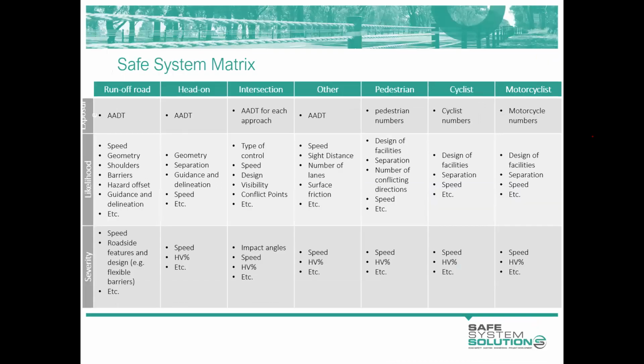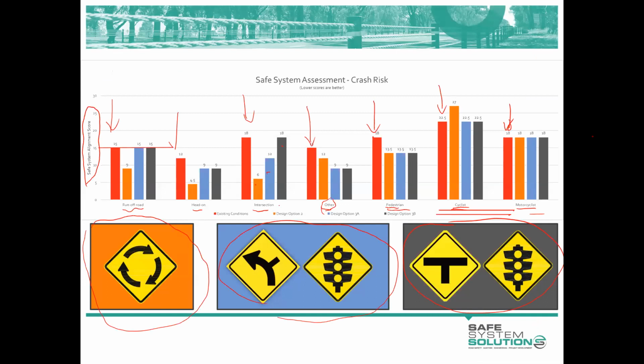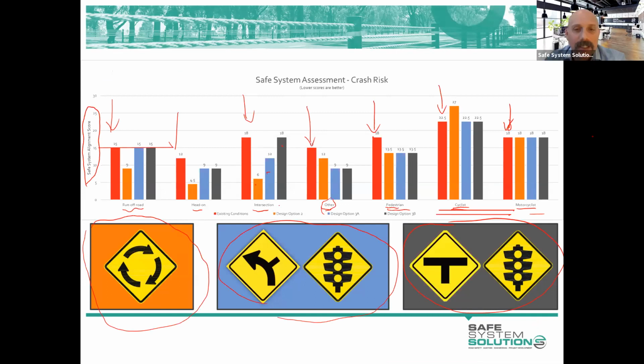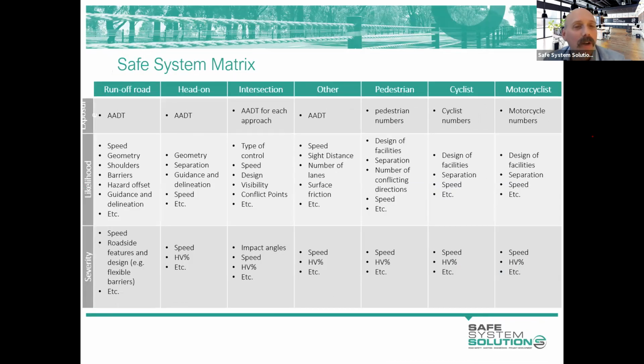Ken, sorry, just a quick question before you move too much further on. The previous slide, the graph, is that for just one intersection covering all options and risks? Yes. I'm actually going to use this as a live example a little bit later. I'll show you the intersection, I'll show you the designs, and then we'll walk it through. But I just want to show you the end product, starting at the end. I don't know if that's how I like to do it, but others might not like that.